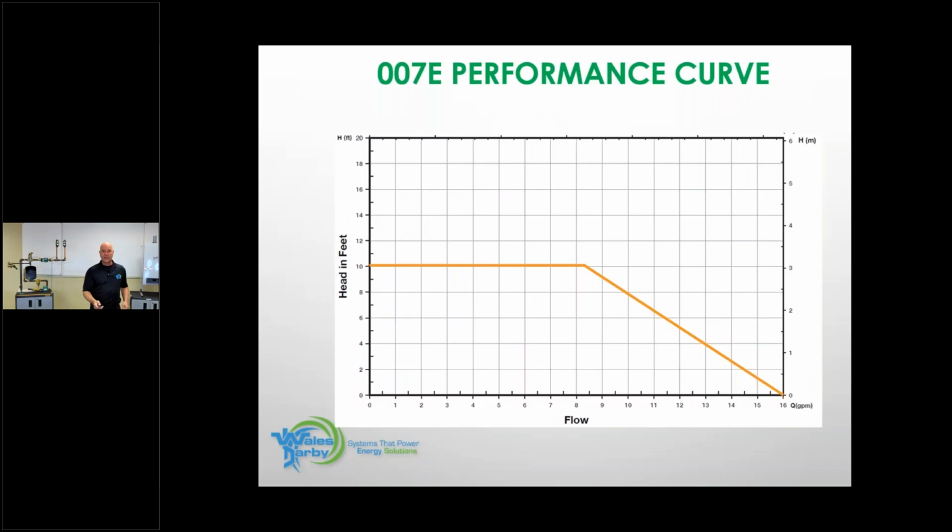Let me just back up one slide. There's a 007 ECM curve, and the 0015, we do have a low setting on the 0015, which would get you down, up to a max of 85 feet. I don't know if that fits into his BTU load, but you could set that on low, and on low, you'll run down in here, 4 or 5 feet of head on a 0015. So at 1 GPM, you could match the load a little bit better. But on micro circuits, as we call them, usually a buffer tank is the real answer. You create that flywheel of energy in that buffer tank and pull off of that before you turn the boiler on with the big circulators.